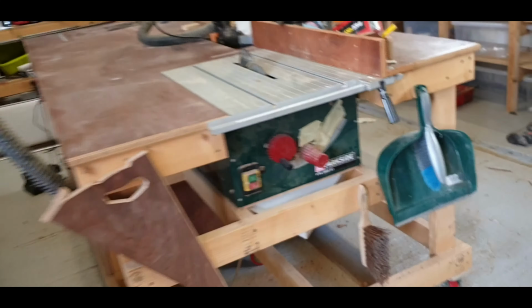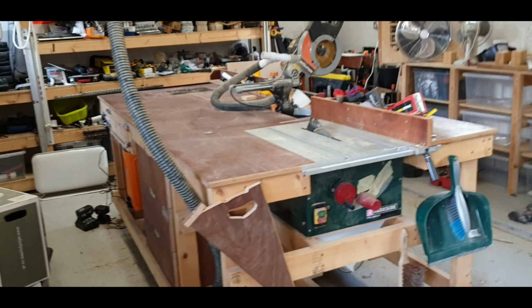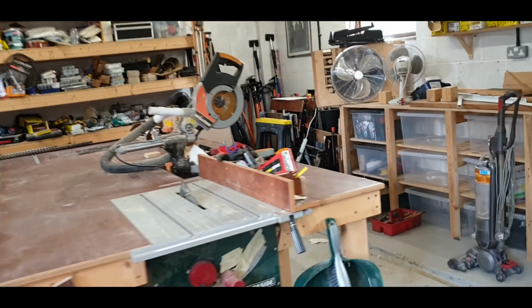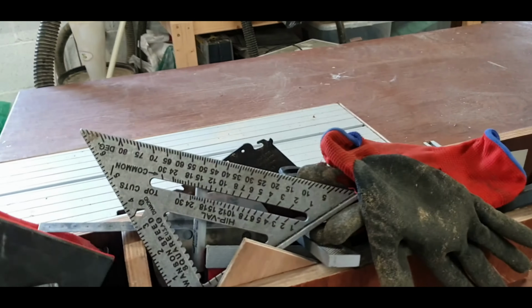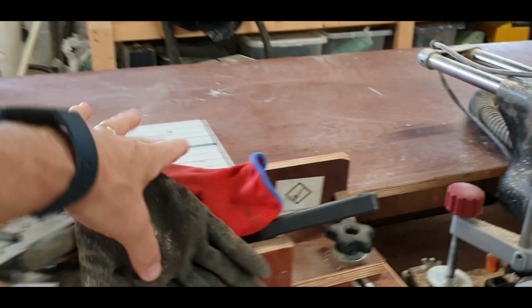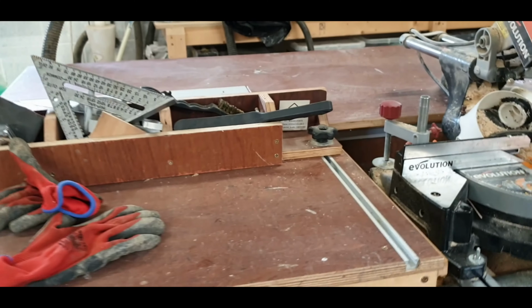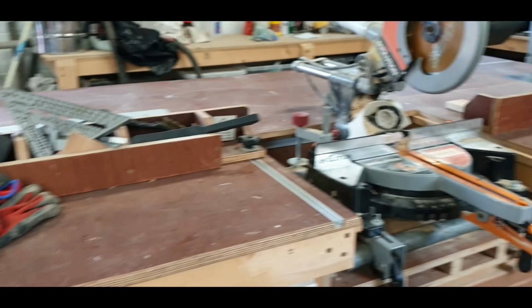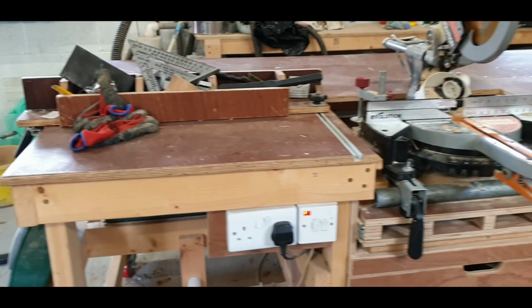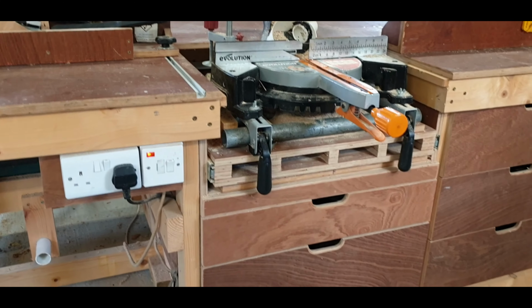It's evolving. When I find I need something, I make it. Originally this didn't have the little pockets, but being able to put your pencils, set square and tape measure and things, and obviously some manky old gloves, it's just quite handy. I spend a lot of time working here for some reason rather than the big area. I think it's just because it's nearer the door. It's got power on it.